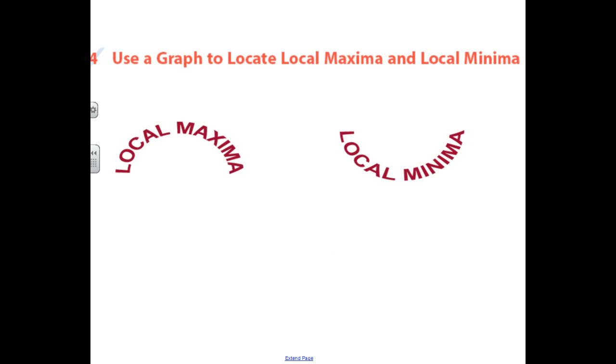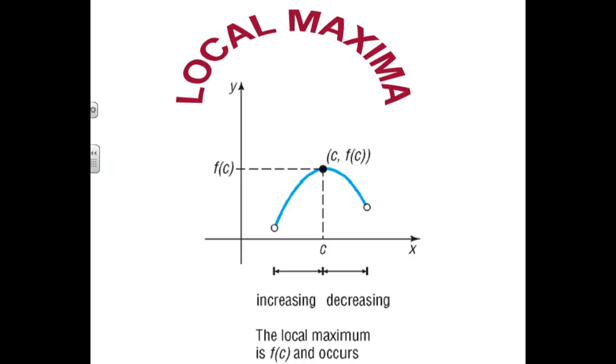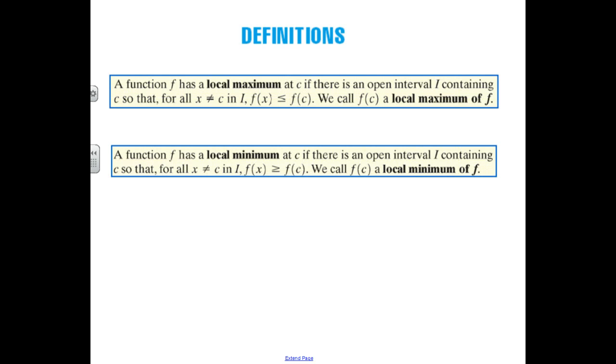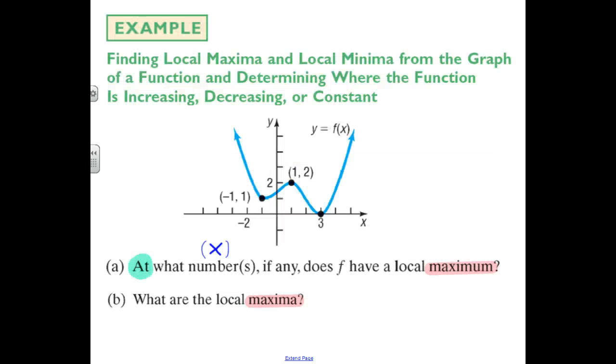So next we're going to look at finding maxes and mins, and local maxes and mins. So there is a local max. It's between some a value and b value. And here comes a local min. Again, somewhere between a and b, we have some point c between a and b where we have the lowest point of the function. Here are some definitions if you're reading.